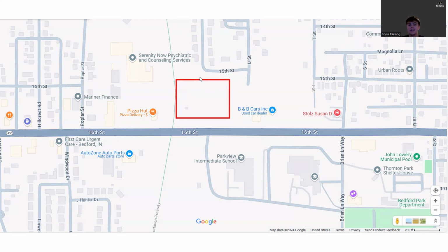The storage tank is going on a large hillside that we would need to go down 40 feet to get to the right elevation, and the pump station would need to go down roughly 30 feet. And the best way to do this is to blast. Now, Bedford is one of the largest tributaries in limestone, so the stone is very high in this area. The best way would be to blast.